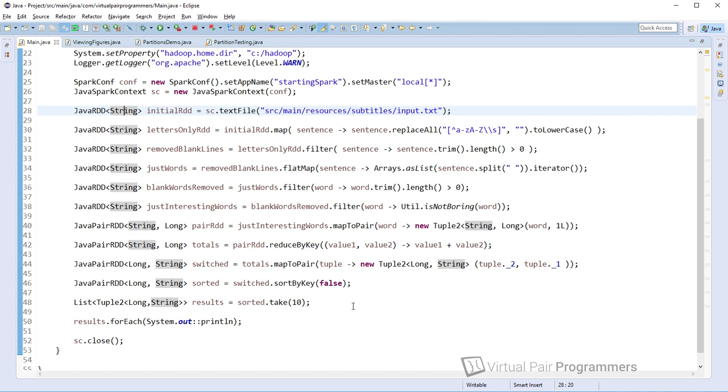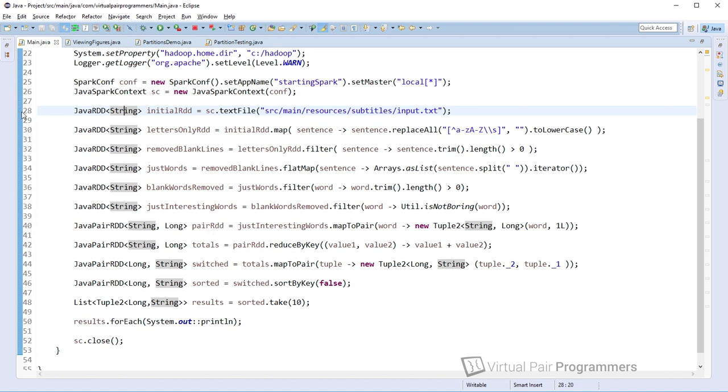So you really do need to understand the difference between a transformation and an action. It might not be obvious immediately why the difference is relevant, but as we go through this chapter you'll see that it really is relevant, and we will need to keep in mind whether we're doing a transformation or an action. But before we see the impact of this, I'd like to give you a quick demo.